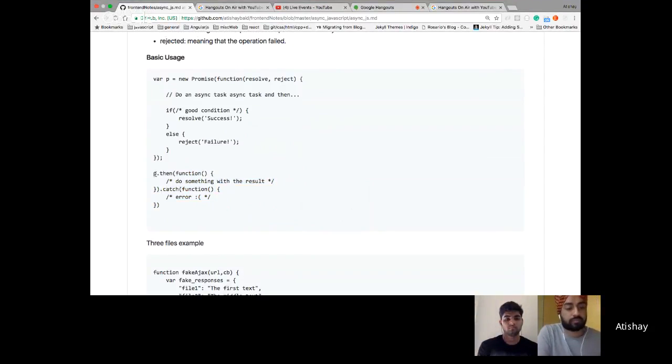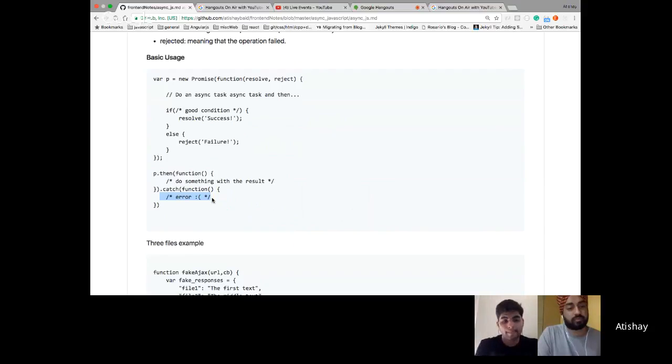Then, to use a promise, the promise gives you a callback on a then function. Whenever the data is available, this then will be executed. The value over here will be the data, or if there is an error, you can simply see the error. So it's very clean. You can see the code and you know what is happening. And it has also solved the inversion of control issue.